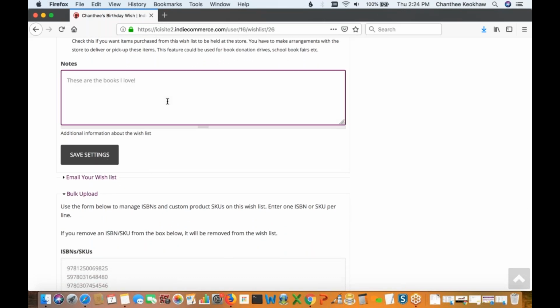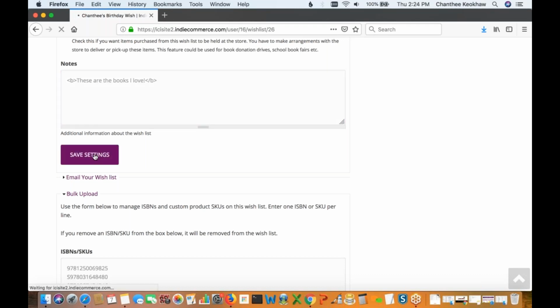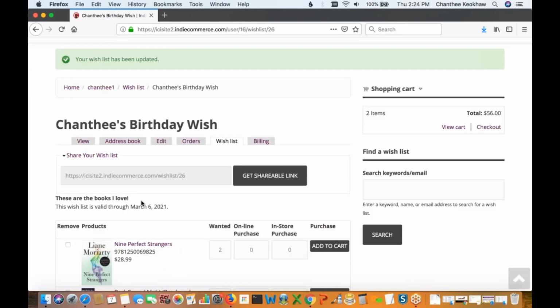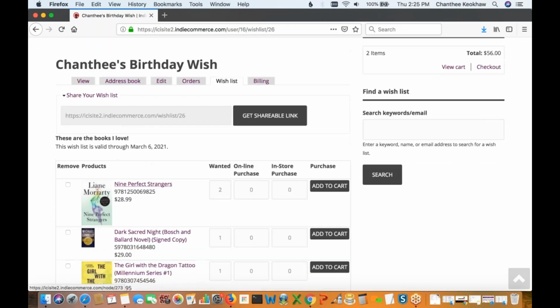And also in the notes field, it can take HTML code if you really wanted to, and if you know how to use the code. For example, I can bold this text right now. As you can see, the text is now bolded. So if you are familiar with a little bit of HTML, you can use it, or you can just add it to your WYSIWYG editor, any notes that you want to, and just click on the source code from your WYSIWYG editor on your site and just paste it in there and it'll show up.